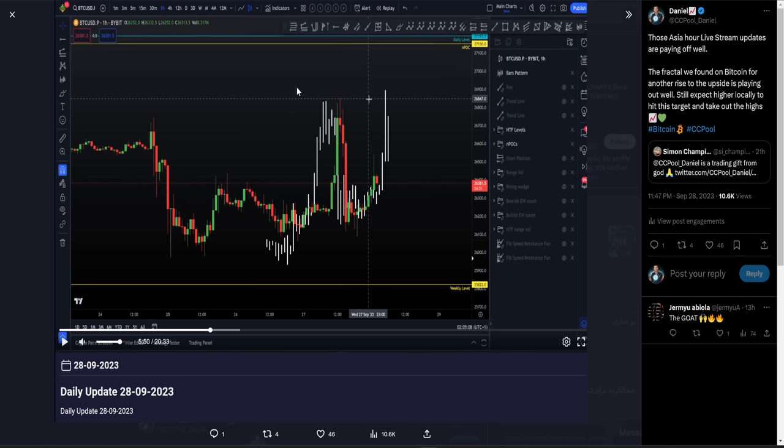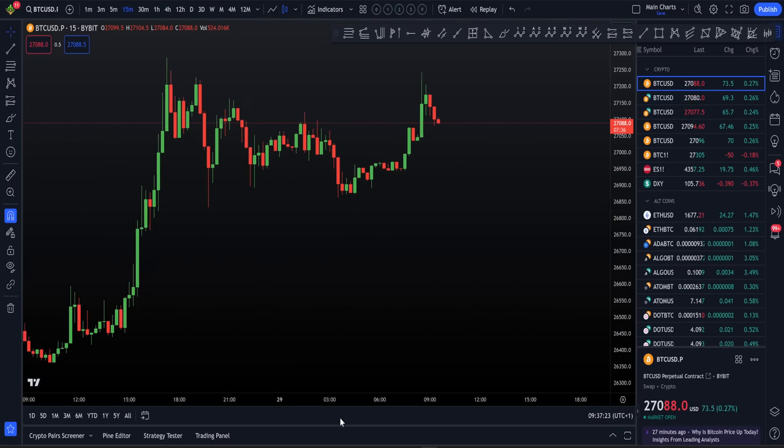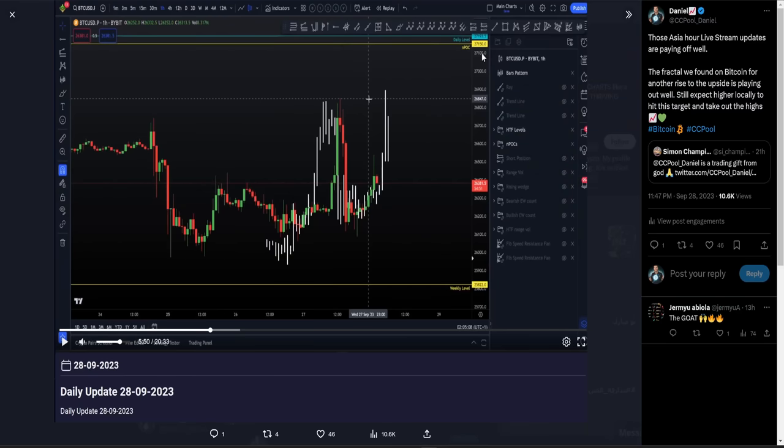And I'll just give you a few insights into what I posted to my group as we were hitting these levels. So we can see now we actually broke up through that range point of control. Took a long time, actually, took a very long time, but we did get through it in the end up to those levels that we had marked at around 27,200. I've not shorted these levels. I'll explain to you why now.